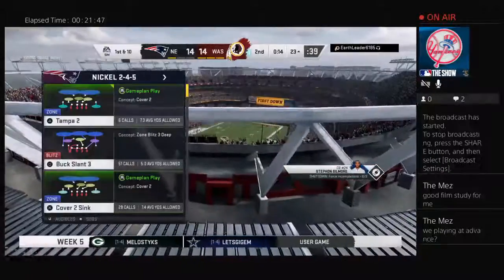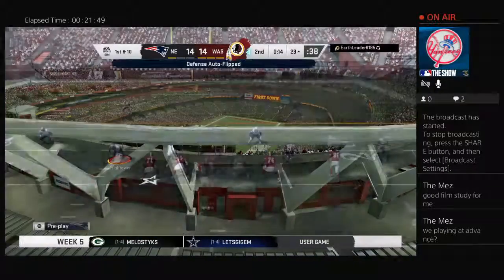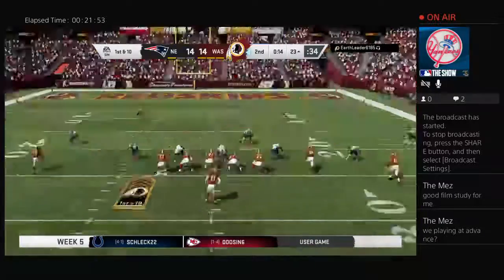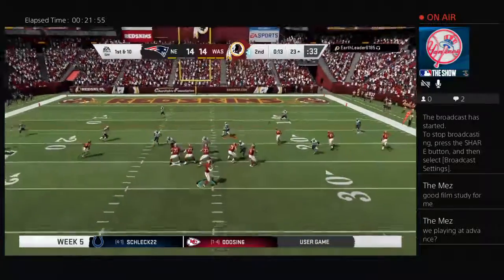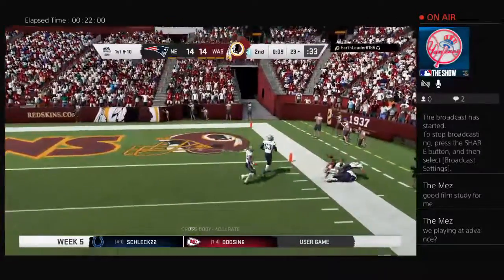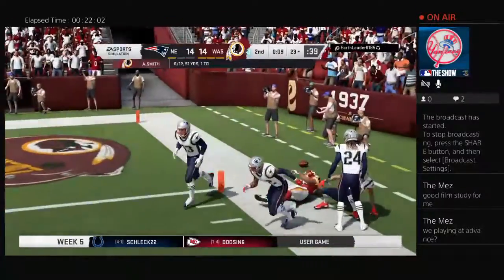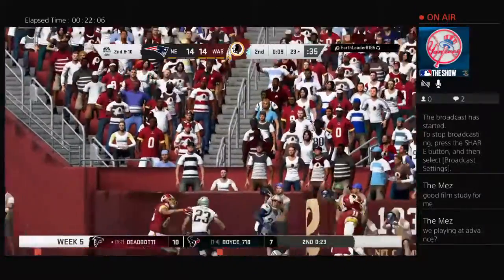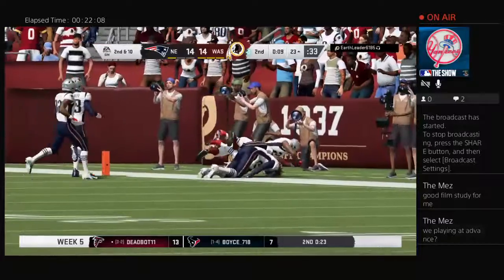Hang on here. They declined that, so the yardage will stand. There has to be confusion coming from the bench to the field about what their intentions are, because you guarantee they want the penalty. Turned down that big yardage gained against them. Instead, they turned down the penalty, and the yardage stands. And now a throw on first down there, but it's incomplete.